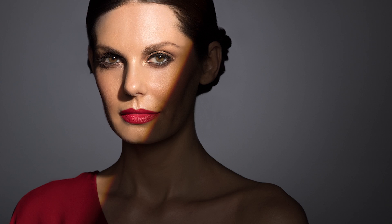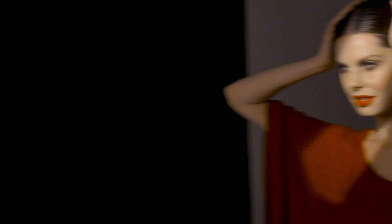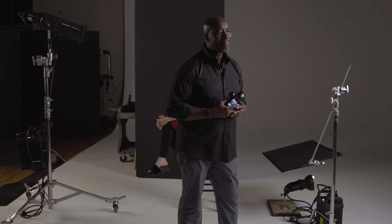Three lights — very simple, very sexy. Hard, dramatic light. My main light reads F11 on the zoom spot. My fill light is three stops under at F4. The background light reads F11 in the center and falls off everywhere else. Those are the light ratios for this dramatic look.